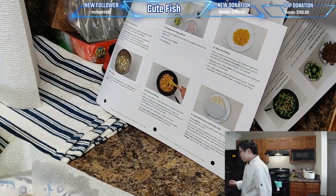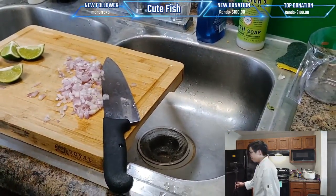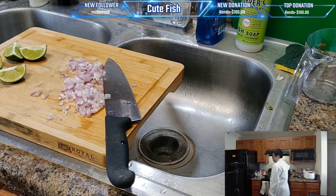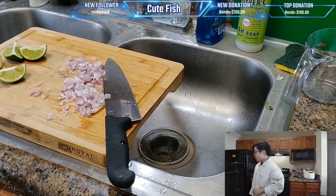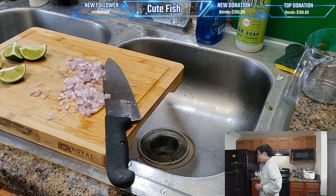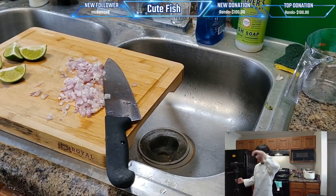So we got the first step pretty much done. We're going to do the filling now. Let's see. What do I need for the filling? I need a medium nonstick pan. Got that heated up. Put it on high now. We're going to put some olive oil. Looks like the shallots go in first for a couple minutes. Then we got some corn, a tablespoon of water actually, so I'll need to get some water out of the fridge. And then the hot sauce. Okay, we can do that.